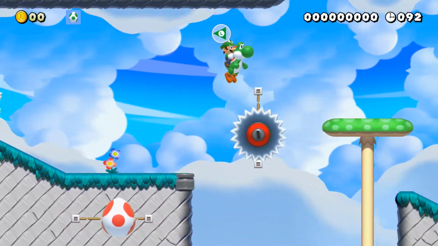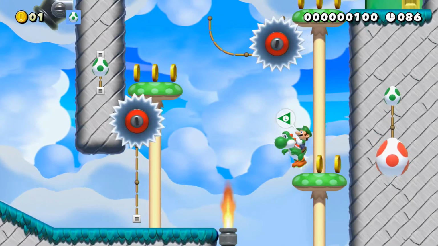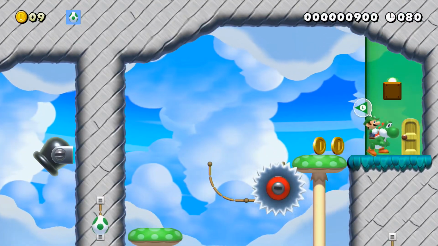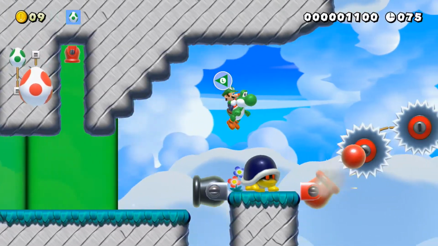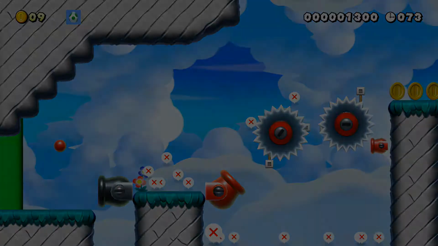Right, so it's basically just get to the end, avoid everything, try not to die. Lots of grinders, lots of burners. A nice hidden one-up mushroom. Right, here we go. Next part of the level. I'm not going to rush this. I'm not going to beat it either on this attempt, as I kind of went into the grinder.